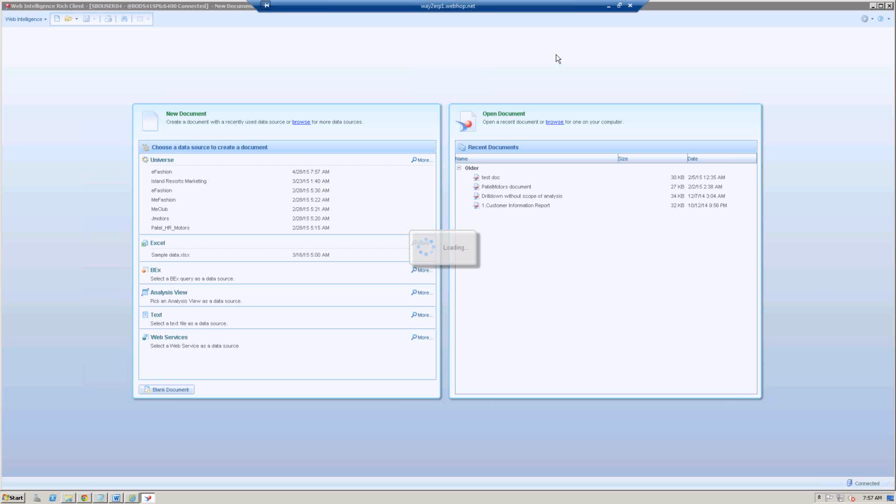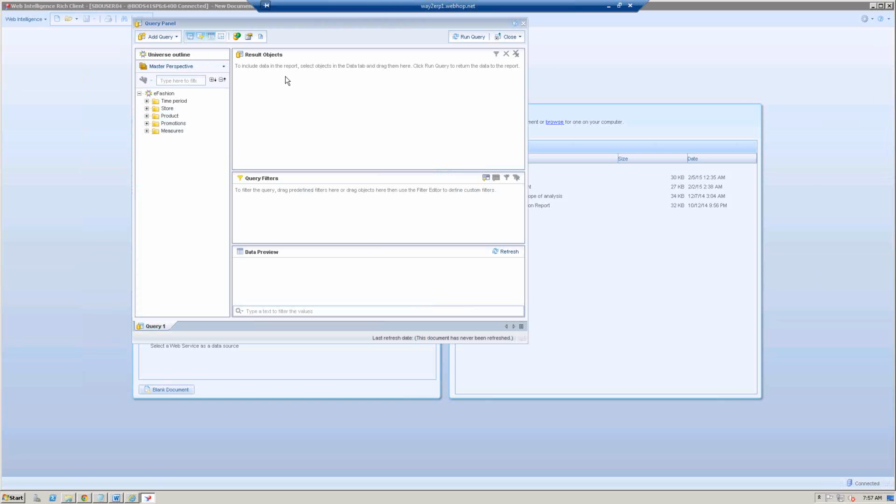So what exactly is a universe? A universe is nothing but a collection of classes and objects. All these classes show up in the form of folders here. There are different folders: time period, whatever time dimension you want to use, everything is there. Whatever is relevant to the store is in this particular folder.